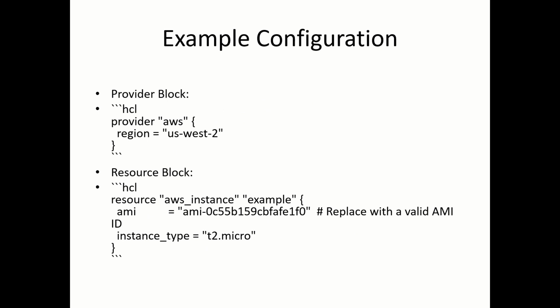Now coming to the next slide, here I have listed one example. Here you can see that when you are going to write the Terraform file, first of all you have to provide the providers. And here we are providing the provider as AWS. Inside that we are writing the region where your AWS is currently pointing to. So let's say you have created an AWS account. There is a region where your AWS account is pointing to. That region you have to provide here. For example, we have provided us-west-2.